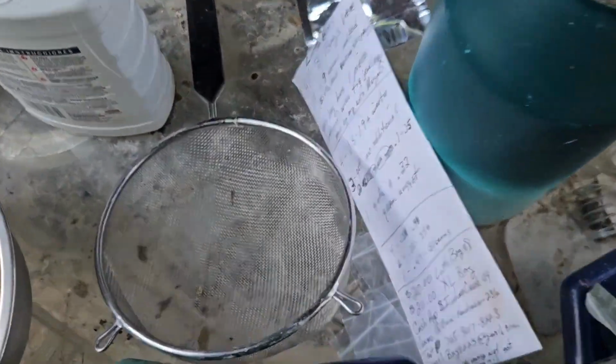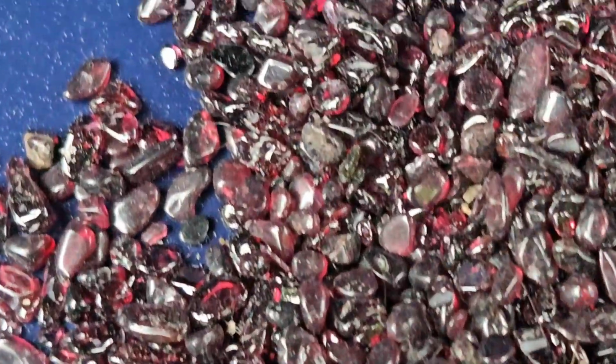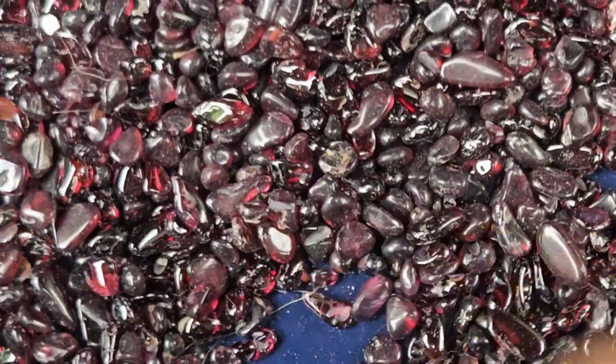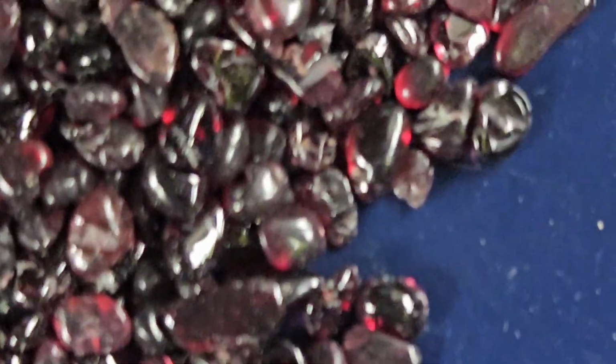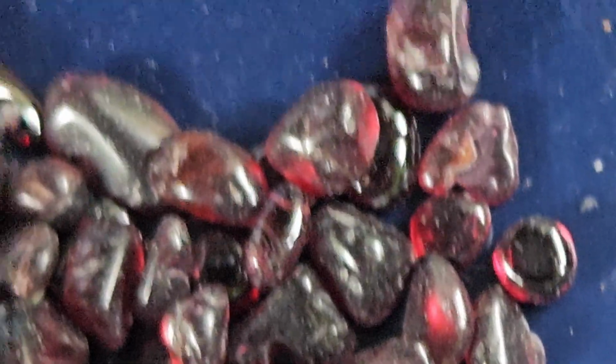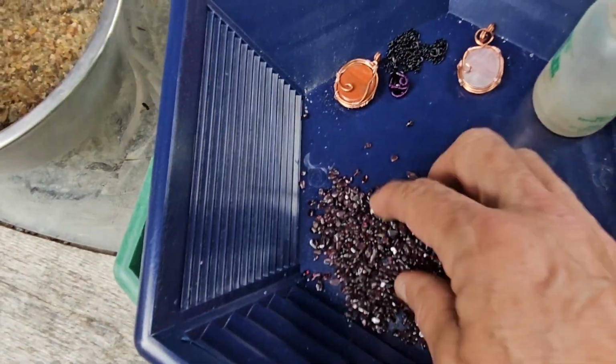But lotto bags here. By the time this is up on my community page, we will have added some of these to each one of those bags too. I do believe these are raspberry garnets. Supposedly came from Canada, but you know, it's the internet. They could have come from Indiana, they could have come from wherever. Hell, they might be glass. I don't know, but they sure are pretty. But there's going to be garnets in those too. I forgot to mention that. We will be adding some garnets in those bags.